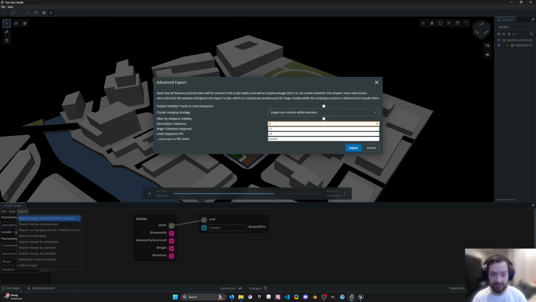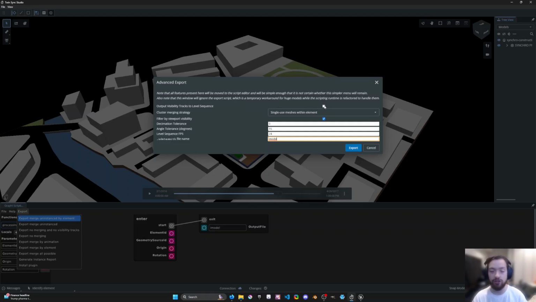You can also do things like set the decimation tolerance. I don't really recommend it, but if you hover, it'll show you that if you give it 0.01, that means all vertices within about 1 centimeter of each other, because this is 1/100th of a meter, are going to be merged. So I'm just going to set that back to 0. These are good defaults. And in our case, we set the dataset file for the whole scene, unlike the scripting where you can actually do separate ones, which is one of the things that's going to be in the next release.